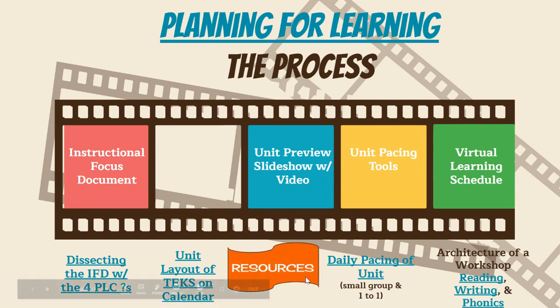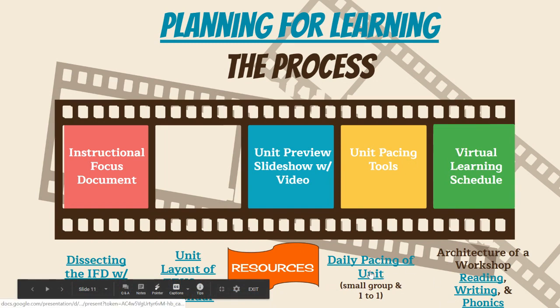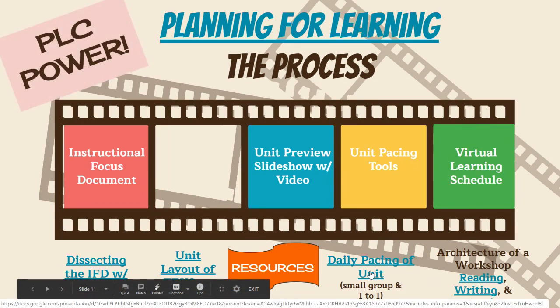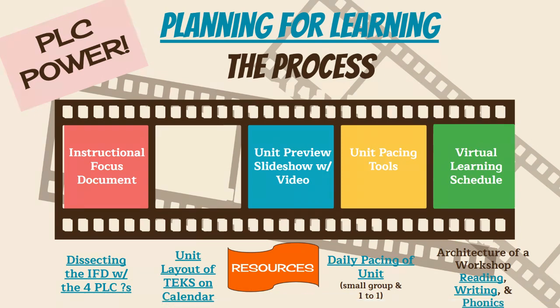And then you have, as you're planning this, all those resources. When you get into this preview, that's when you start really culling the resources from the pacing tools, and where they put in things from the benchmark IFD and from TRS itself and some other places. And then, like I said earlier, the PLC power, that's where it takes place. That's where you're going to make your planning really work, because you'll be using the evidence. Did they show mastery? And if not, what do you do? And that's just an ongoing conversation. And if they did, then what's next?